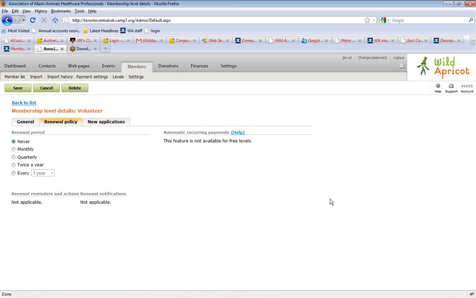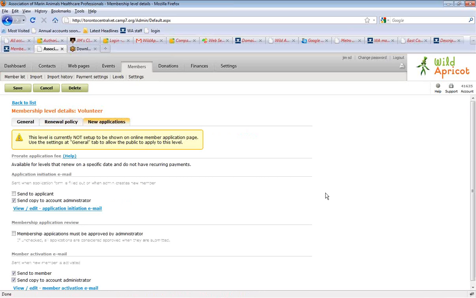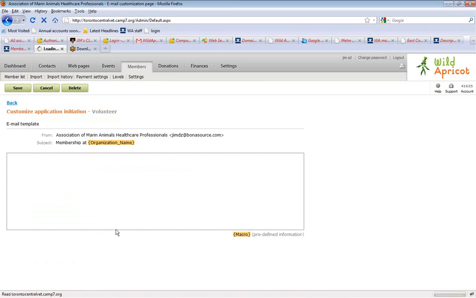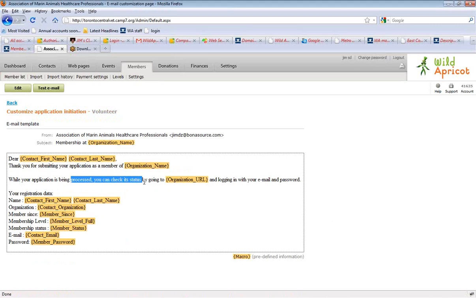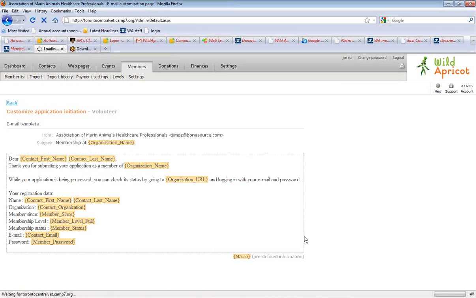And then next, let's look at the new applications. The new application workflow is what defines what should happen when someone is applying for the very first time. When someone applies, you can send what is called an initiation email. This is the first email each person who applies receives. This is to let them know that we've received your application, we are going to review it, or whatever it is, just to let them know that we got the application. You can customize that initiation email, which is basically just saying, your application is being reviewed, we'll get back to you, that kind of thing. You can customize it and say anything you want.